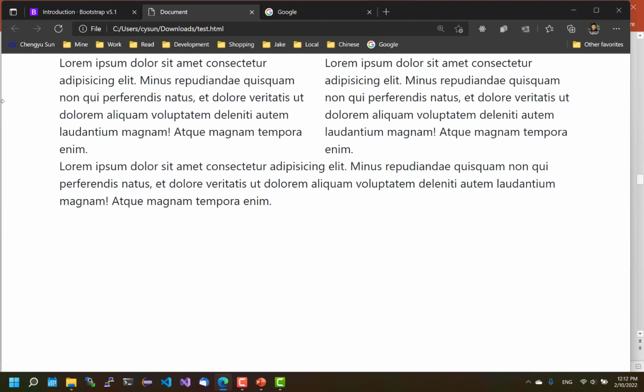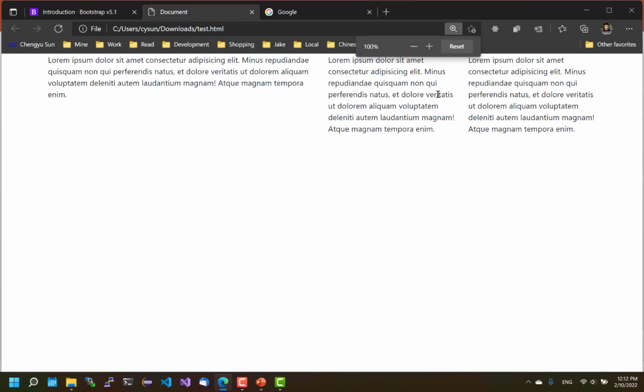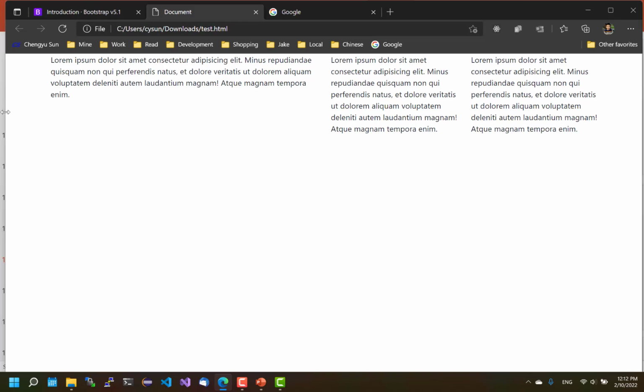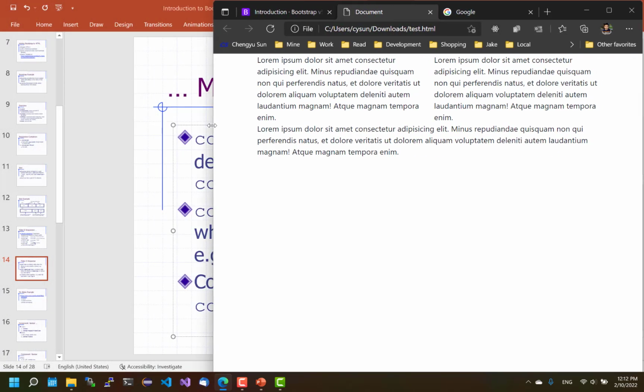Now, if it's large, can I make it? Okay, so if it's large, then half, and then 1/4, and then if it becomes medium, then this one is half, this one is half, and this one takes full width and becomes its own row.